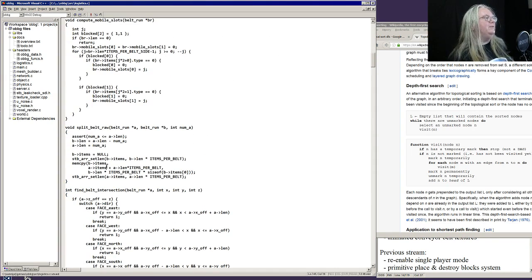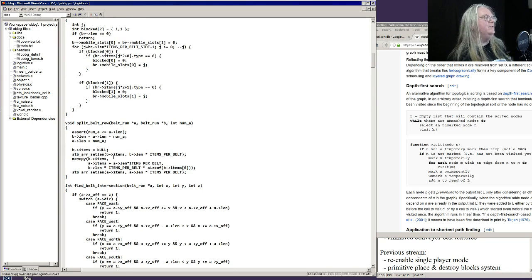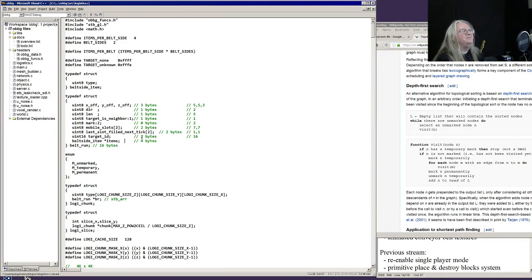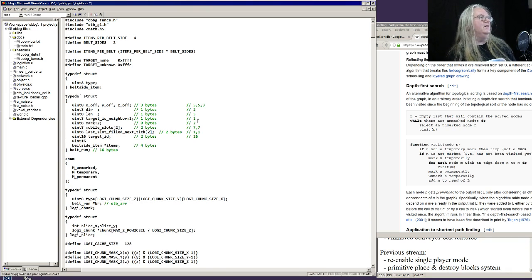Because the way we do split, if you did split by always creating a new belt instead of modding them in place, then those things would be fixed lengths. Anyway, since this is always 8 bytes at least, let's just spend this. I'm just kind of thinking about a bunch of other things like this. When we store the target ID, we could also permanently store which slot we're falling in instead of having to compute it, although computing it is not very expensive.